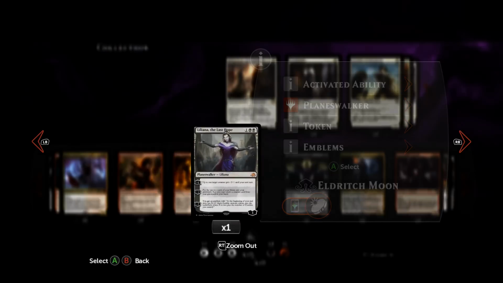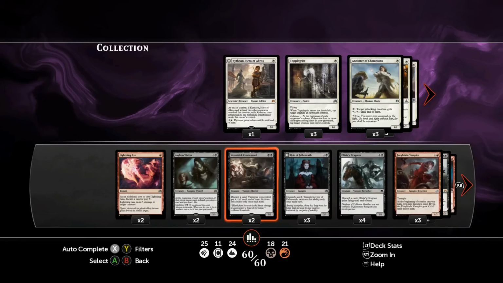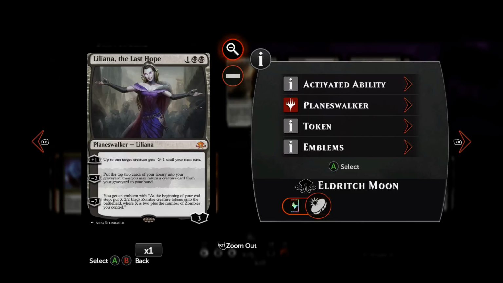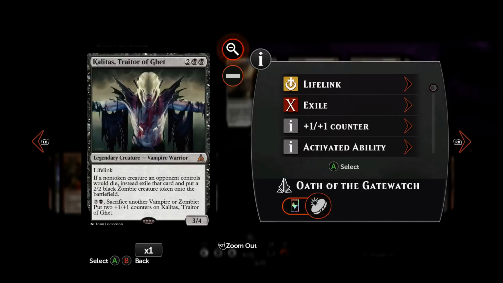Same thing with your 3/1, I can't remember the name of it now. Your Asylum Visitor, if there's a 2/2 on the other side of the field, Liliana just shrinks it to 0 power, and your 3/1 can just swing. These are some high power guys. So this lets your guys get through, and just being able to start ticking up a Planeswalker early in the game is pretty ridiculous, and in the late game, she can get you cards back from your graveyard to cast them again.